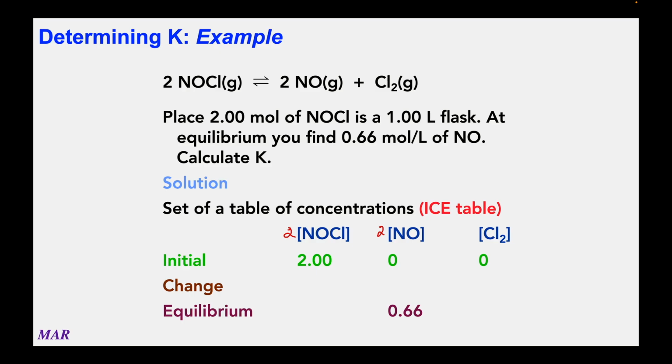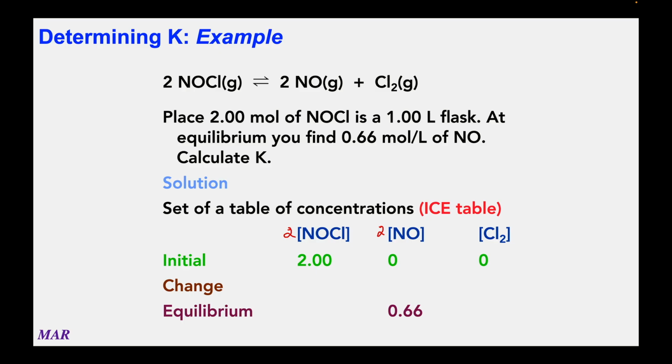Equilibrium is going to be important, and the other piece of data we have on this reaction is the 0.66 moles per liter of NO. So right now, we're missing quite a few values, but this gives us a good chance to talk about what ICE is all about. First of all, it's the equilibrium concentrations that we will use to calculate K. So once we know all those values, we'll take NO squared times Cl2 and divide by NOCl squared, and that'll allow us to find K. But we're not quite there yet, as you can see, because we're missing some points.